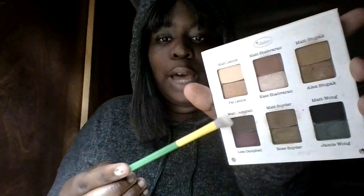Since I'm wearing all black, I am going to do a neutral look. So first I'm going to take this baby right here and put it in my brow bone. Then I'm going to take some Matte Schneider, that's this baby right here, and I'm going to put it in my crease. Then I'm going to go in my outer corner with some Matte Campbell. To be honest, I would leave it like this and then put a liner on, but we're not doing that today. We're putting some shimmer on my face, some type of shimmer.